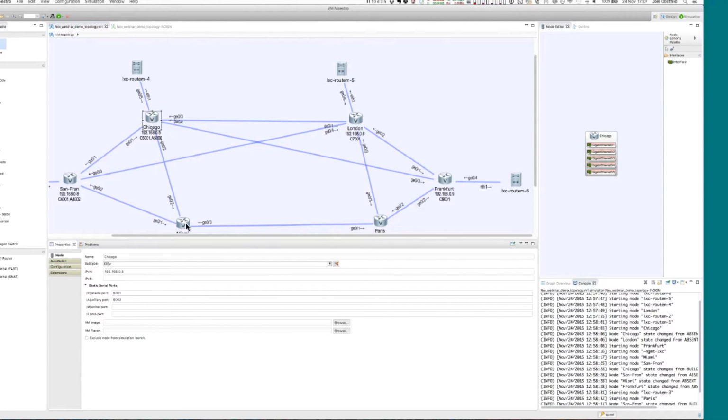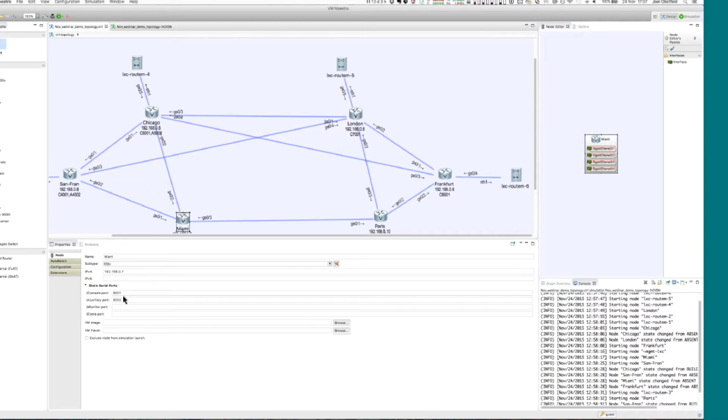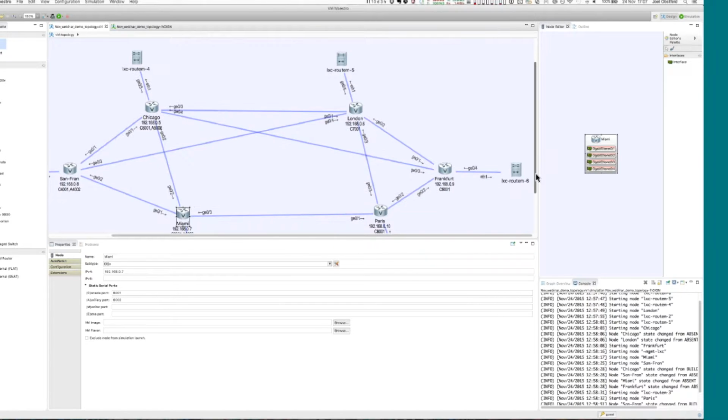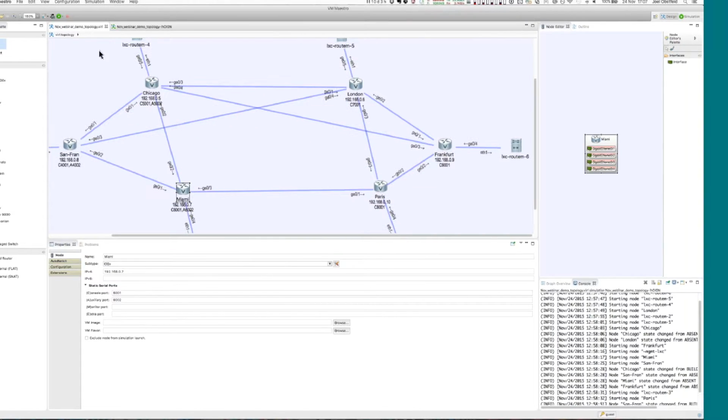So we can click on a particular node, so for example, Miami, and set a value. So here you can see my console ports 5001, 5002. Here's Miami, 6001, 6002. And again, using the label controls, we can make these console ports, aux ports appear or disappear depending on what we want. So I can set these various ports. That value is then being stored in the VIRL file.